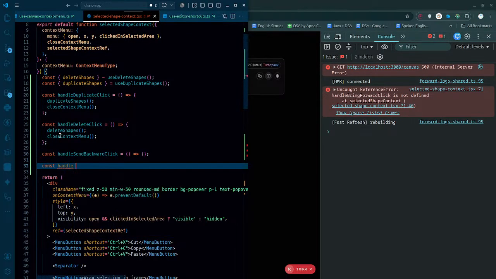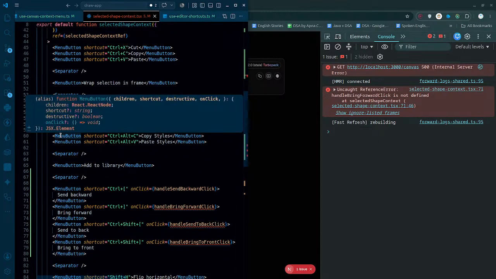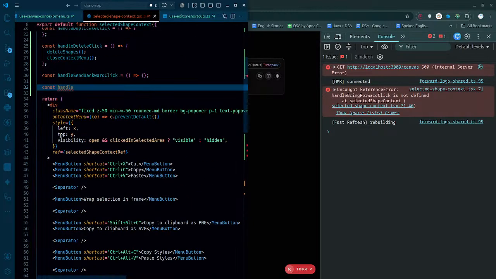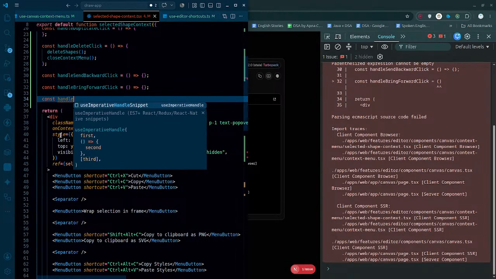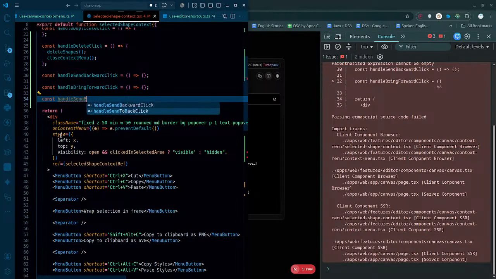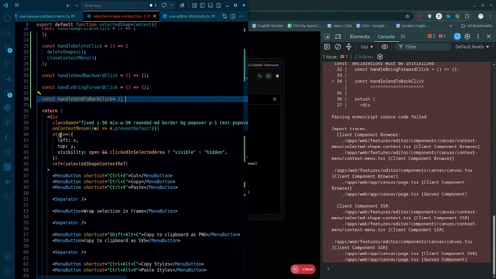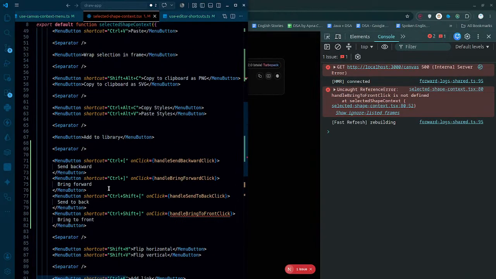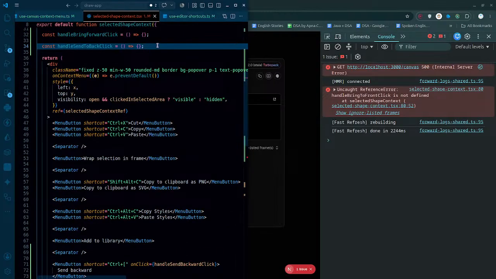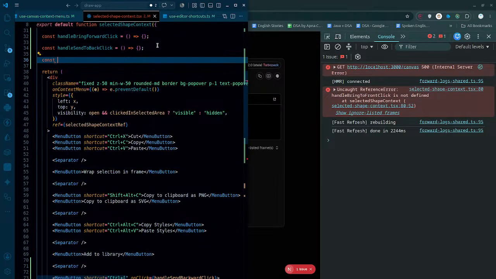Const handle bring forward click, const handle send to back click, and lastly bring to front, right? So const handle bring to front click, just like this.